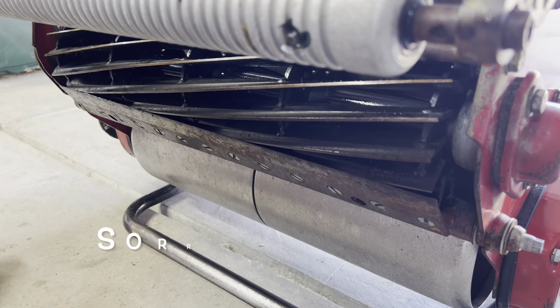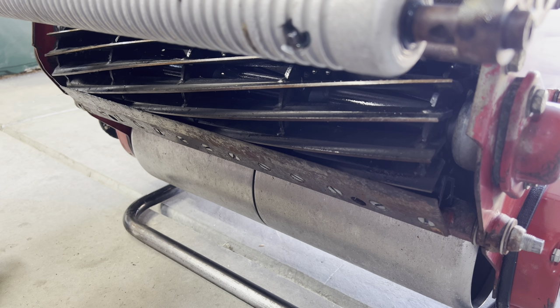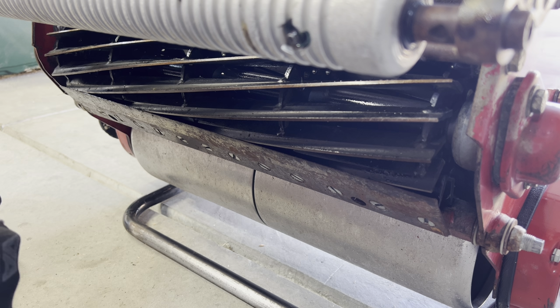All right, so one of the first things I'm gonna do, I've already tested the reel to bed knife clearance with paper, and it's really not cutting, and it's not cutting clean. So as you could tell, obviously it needs a backlap. It's in pretty rough shape. But what I'm gonna do is use my shim gauge here that I also used during my cow trimmer video. And this shim is 0.13 millimeters.